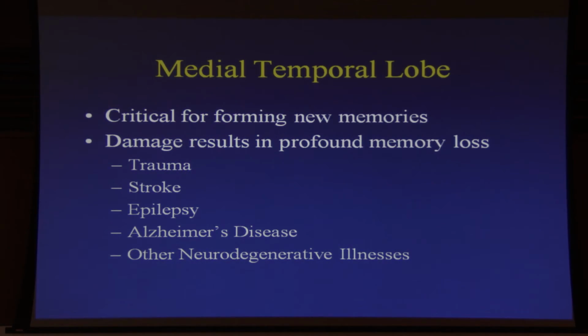So what is my passion in neuroscience? It's the medial temporal lobe, and it relates to Alzheimer's disease because this portion of the brain, which I'll talk to you about, is critical for forming new memories. That is, if you want to lay down a new memory about an experience or even today's talk, you're using a structure called the hippocampus very extensively to lay down every trace of memory. And this is damaged in trauma, stroke, epilepsy, Alzheimer's disease and other neurodegenerative illnesses. Alzheimer's is probably the most salient one because as you age and memory starts to slip, the first concern is, is this the first sign of Alzheimer's disease?